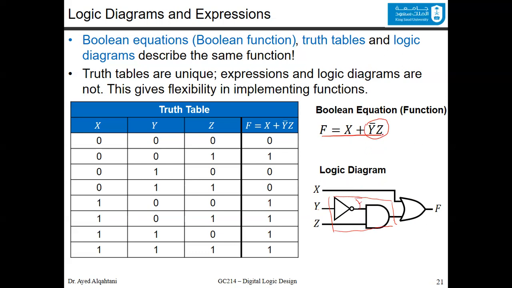And ANDed with z, which means the y bar, I have to AND it with z using the AND gate. And after that, you connect it to the OR, so that this OR is representing this OR. The first term is x, and the second term is this one here.